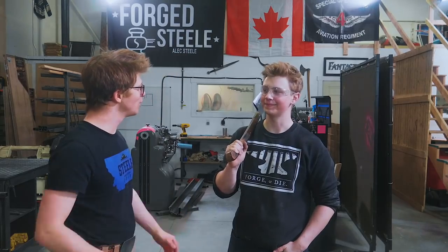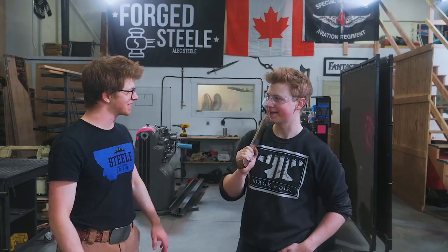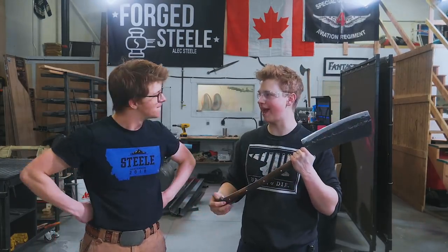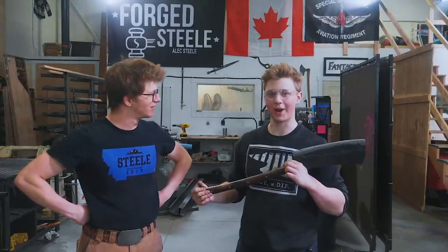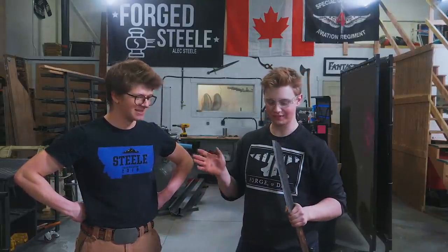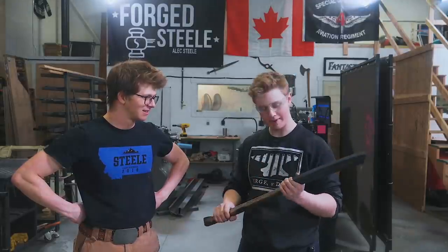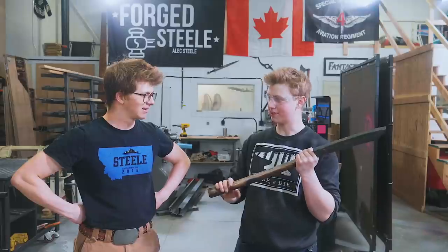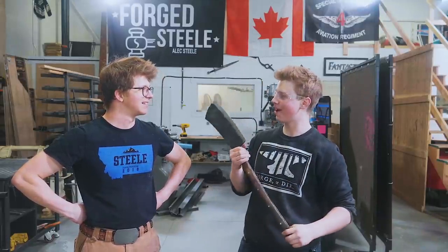This was one awesome day of forging, of making something cool. Just, that was a blast. It really was. Started off as 7.5 pounds of 2.5 inch square, or round stock. Alec did an amazing job forging it down into the shape, and then I got to profile it and grind these stubby little bevels on there and threw these scales on it. So came out pretty dang good.